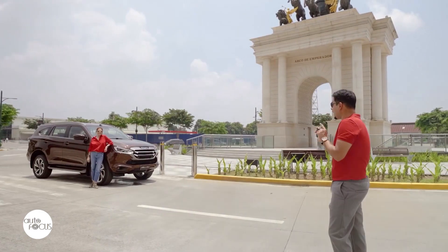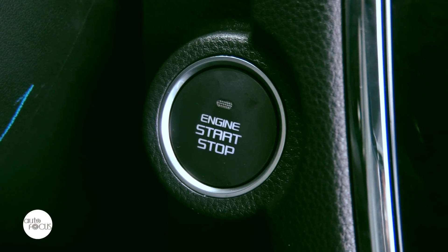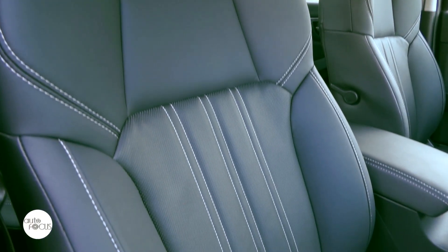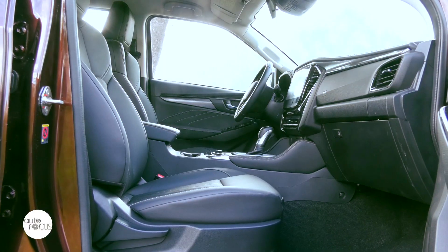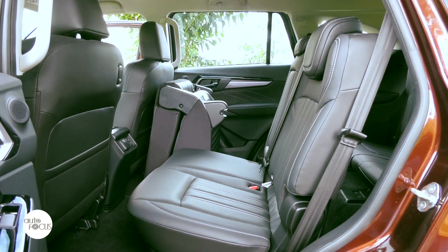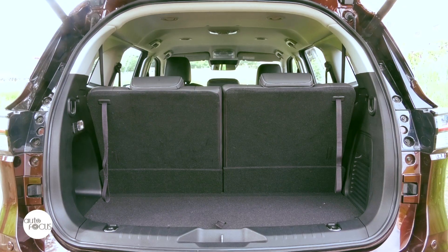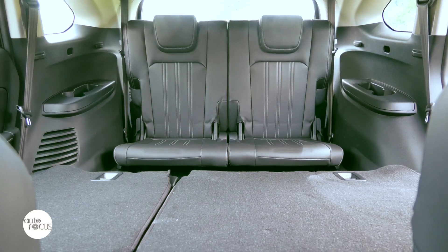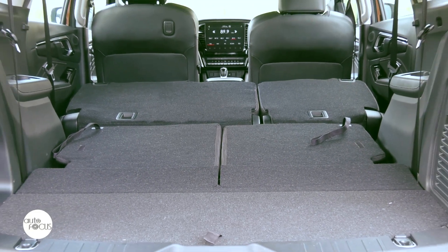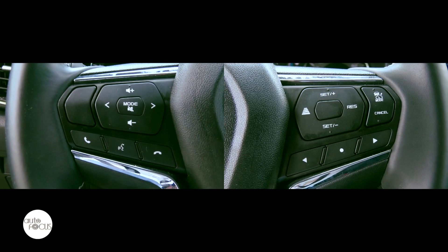The Mu X LSE 4x4 automatic comes with remote car lock and engine start system, along with push start-stop engine function and power tailgate. The interior features leather upholstery for seats and trim. The driver's seat power adjusts eight ways, while the front passenger seat manually adjusts four ways. The second row seats for three splits and folds 60-40 and comes with full down center armrests and three adjustable headrests. The third row seat for two splits and folds 50-50 and also comes with adjustable headrests. The steering wheel tilts and telescopes and features controls for audio, phone, and voice control.